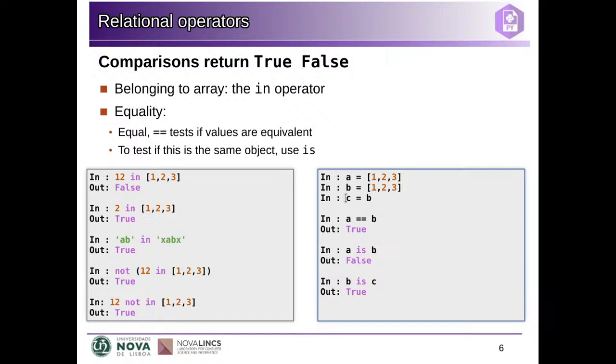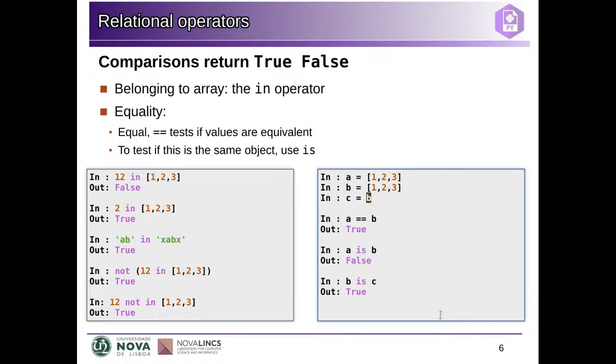But when we do something like this, C equal to B, variable C is created as referring to the same object as B. So if you ask B is C, then in this case it's true. C and B are both the same list. This means that if you change the list that is being pointed to by C, for example using append or something like that, then you see the same effect using the variable B, because C and B are pointing to exactly the same list object.